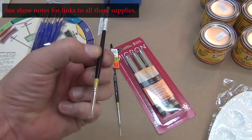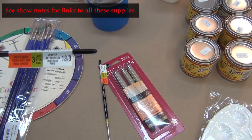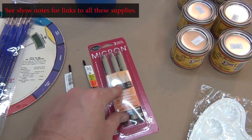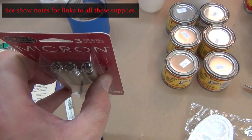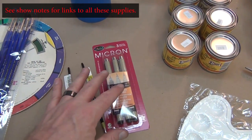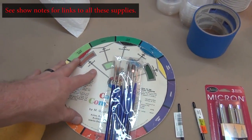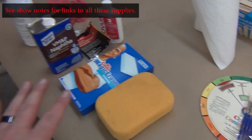Very fine brushes. I mean, they're like extremely tiny. Like this is an 18/0. This is an O. These are really fine felt tips. They come in three sizes also at Michael's, a 0.1, a 0.3, a 0.5. And that's for doing some of the blackening out of certain spots where it might be too fine for doing the black paint, the One Shot. Some general paint brushes. This is her color wheel so she can make and match the exact colors. It helps her out. These are just cleaning supplies.